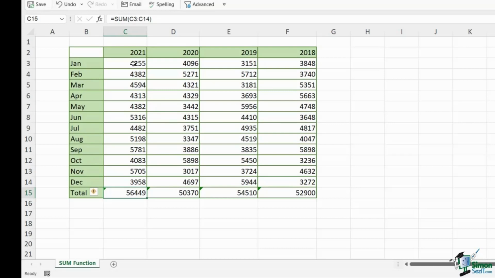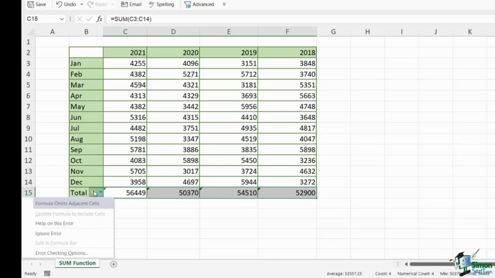And that would be correct, because I have these dates at the top here, which are effectively numbers to Excel, but to me they're dates and I don't want them included in the formula. So that is what this error is referring to. It's basically saying, hey, you've missed out a number in cell C2. Do you want to correct this before you go on? Now I know that these years are not supposed to be included in these formulas. So what I can safely do here is select all of the cells where I have this little warning, click the drop down and just say ignore error to get rid of them.